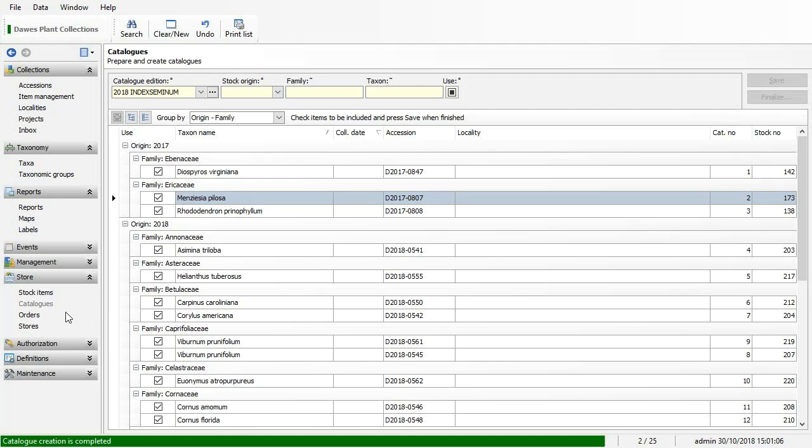Right. You can still print a PDF or document and print it out and put it in the mail. You can email the document to your contacts however you wish to distribute. Yep. Great. So any more final comment regarding the Index Seminum, Greg, before we say goodbye to everybody? I think that covers it pretty well.